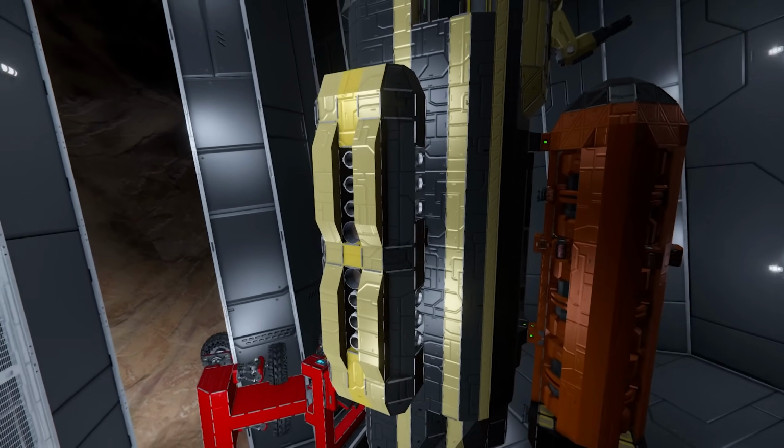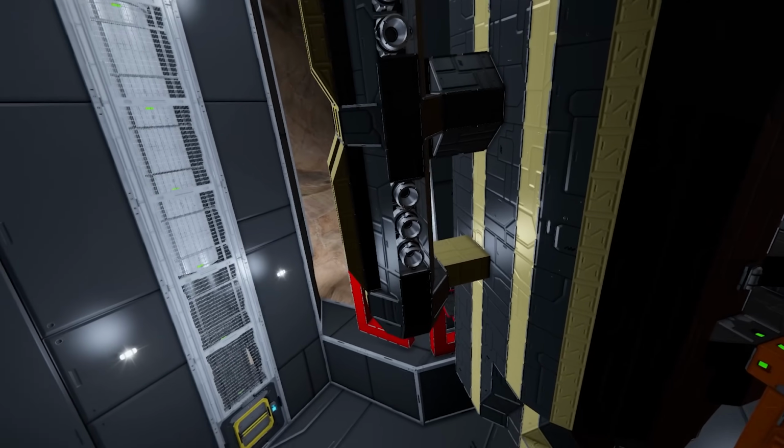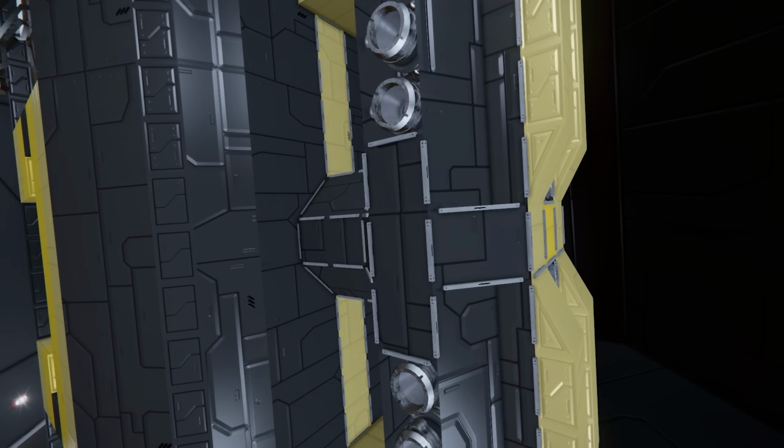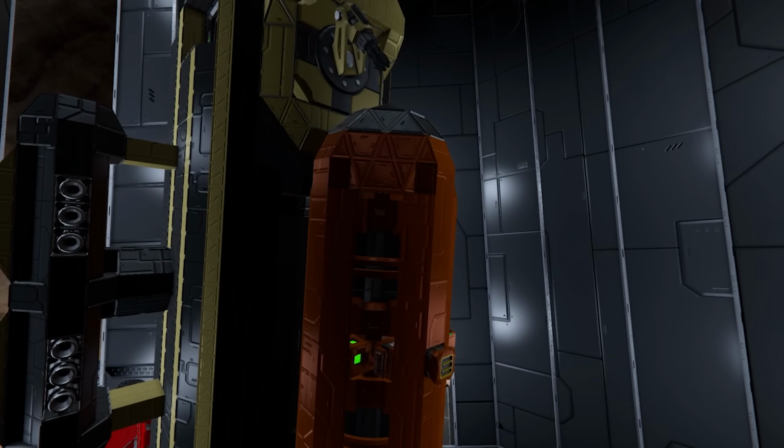So we have the wings, which we had last episode. I just changed them a little bit so that they're a little bit thicker now, so that they're maybe a little more strong if they get shot, and hopefully they look a little bit better as well. I didn't really like the look of them last time. I did some paint to this thing right here.